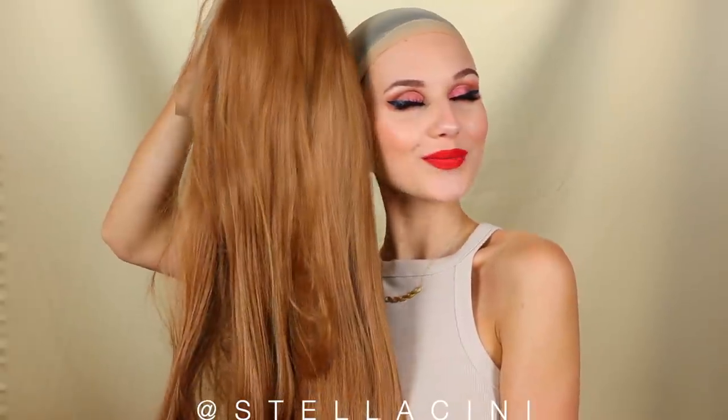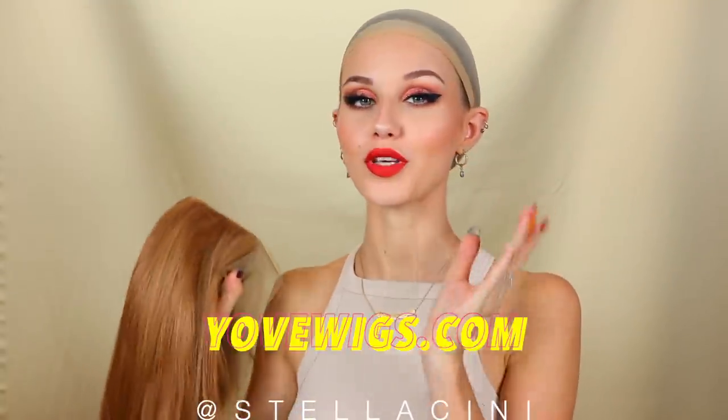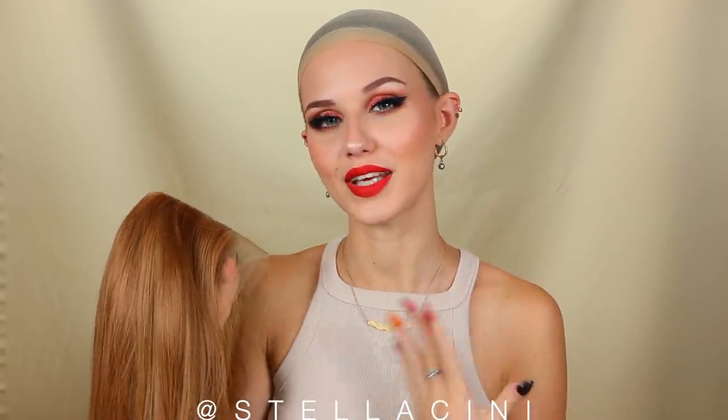I have a brand new baby with me today. I have this stunning, I'd say 20 inch long synthetic wig from Yove Wigs. It is the first time that I'm working with them, but judging by their wigs, it's not going to be my last, because although it is a synthetic wig, it is one of the more realistic looking ones. Obviously, color makes a really huge difference. It is a lot easier to make a brown, blonde, or black wig look natural than it is pink or bright blue, or all the more comic-y looking colors.